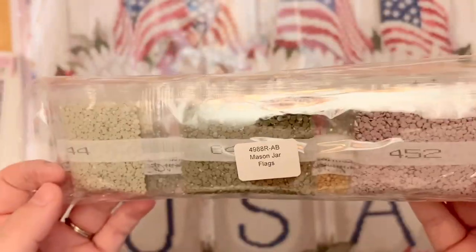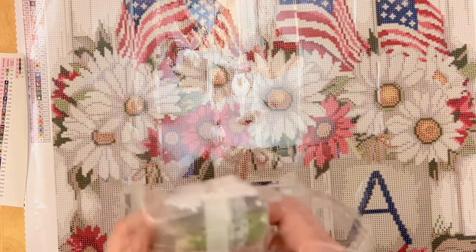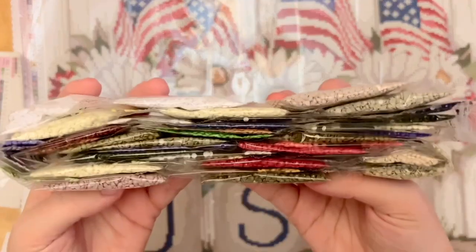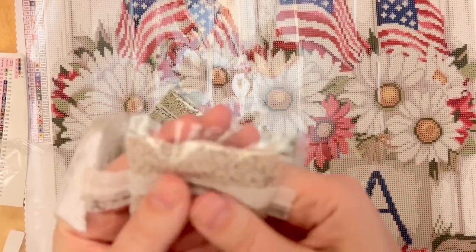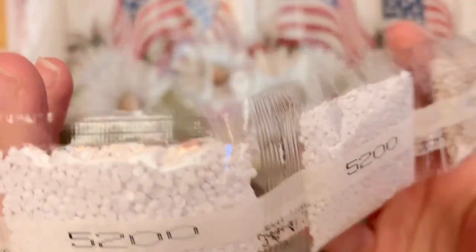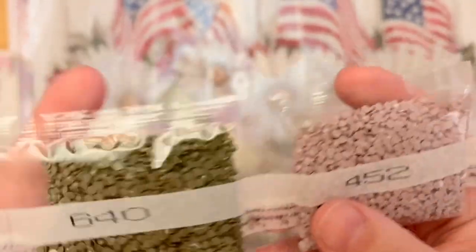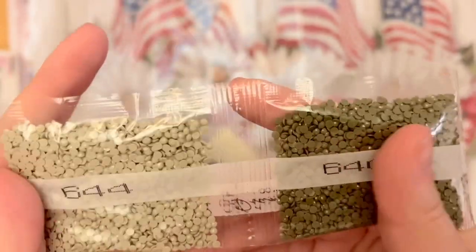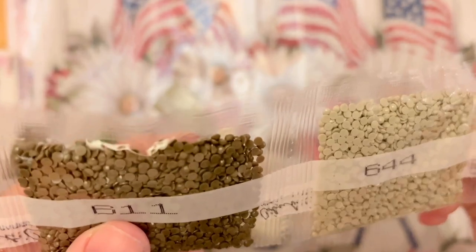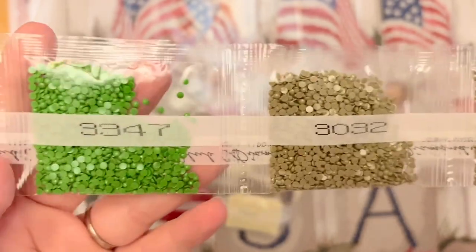The diamond package has the kit name on it so if you store diamonds separate from the canvas they're easy to match up later. It's a pretty little set of diamonds. Diamond Art Club recently paused production on their round drill kits for quality control, and I don't have confirmation whether these are the new ones yet, but we are starting to see round drill kits in production again. We've got lots of grays, olive greens, and a bright green — 3347.